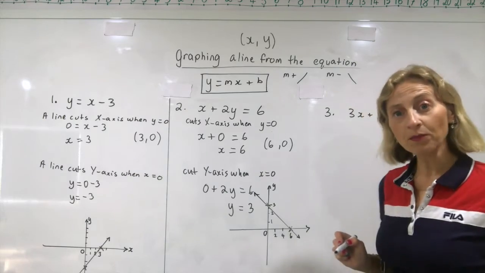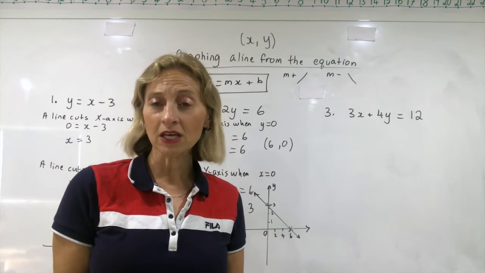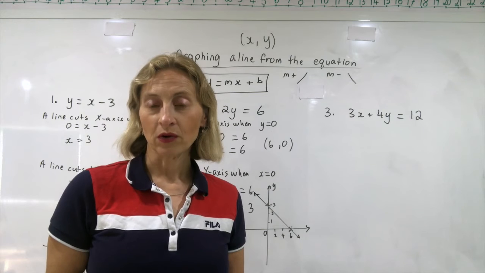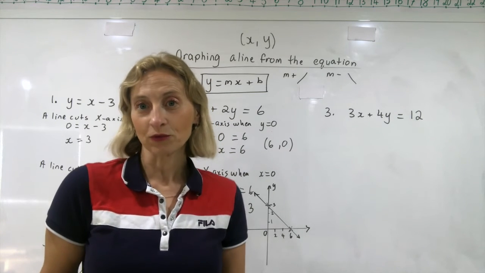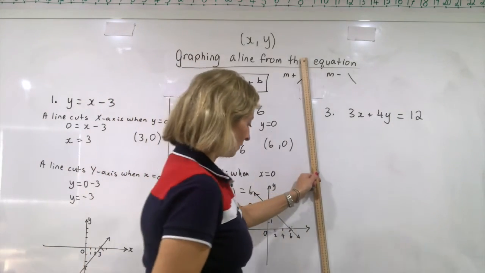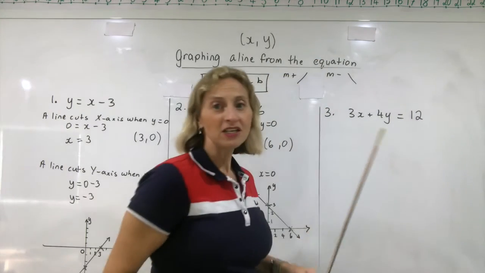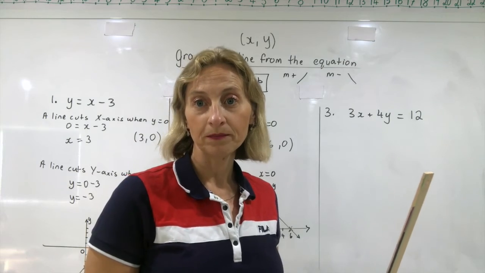So this is a pretty simple way really to draw a line. There's no rise over run, you don't have to remember anything. All you need to do is to sub in x equals 0 and y equals 0. And there's a lot of people that will do this for many years afterwards and not use the other ways at all, unless they're forced to. Over here, the equation of this line is not in the right form. The advantage of this method is that I do not need to write it in the correct form.